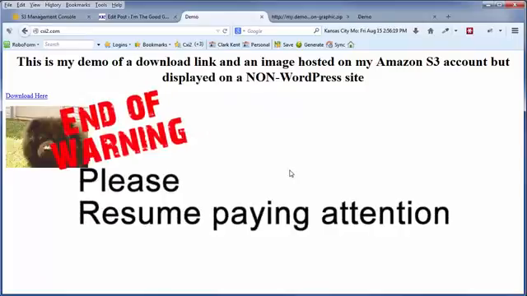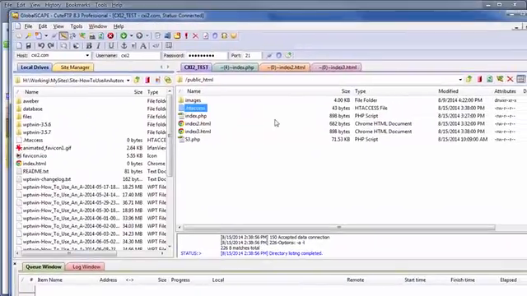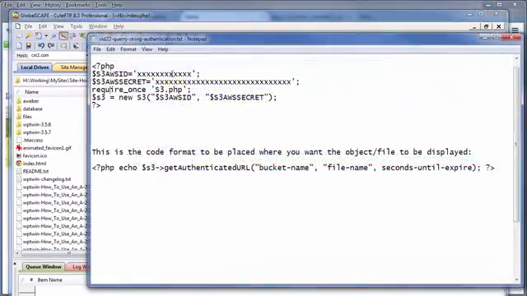To my knowledge anyway, I couldn't get it to work. But here's the code again, only this time I'm going to show it to you in my editor. Actually, it's my FTP client, but I do all the editing on the fly here. This right here is the code that I'm giving you, and in place of these X's right here, you want to put the AWS ID and the AWS secret key right here.